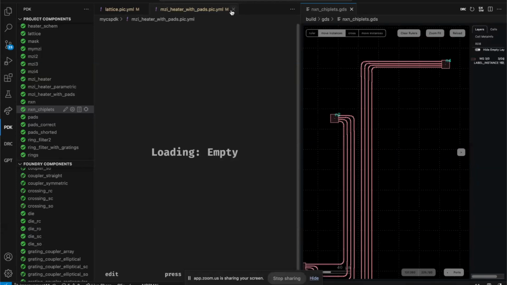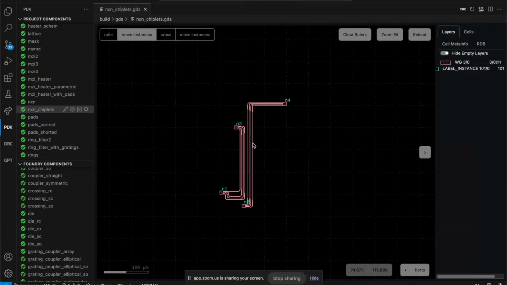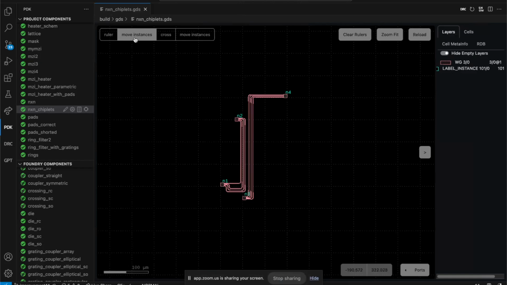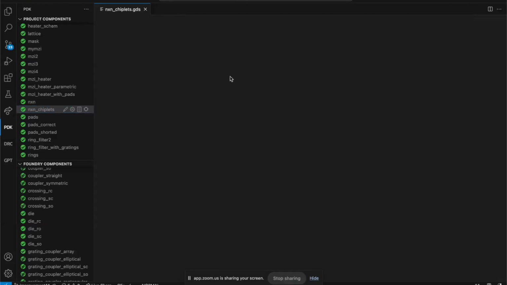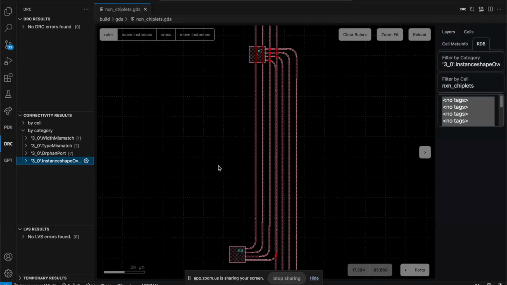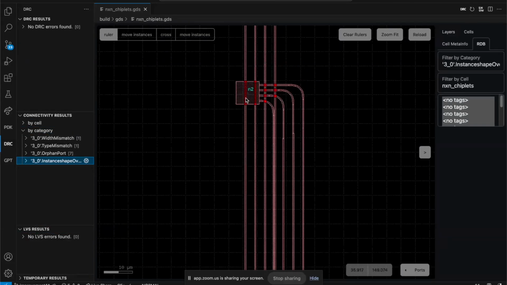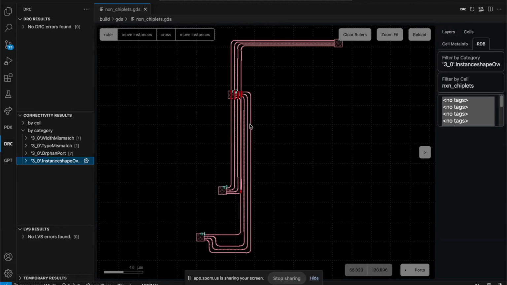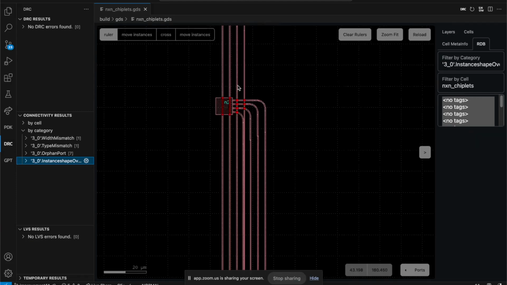This is where the connectivity check comes in handy. If you make impossible things, for example, let me move this one here, the DRC connectivity check will catch it, so you don't have to worry. Here it is very obvious because there are only 4 chiplets, but if you have hundreds or thousands of routes, good luck finding these kinds of things. Some foundries implement this as DRC. Some others don't, so we have this as a separate built-in check.